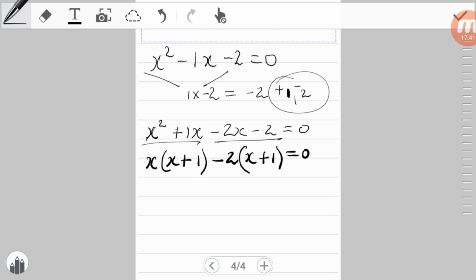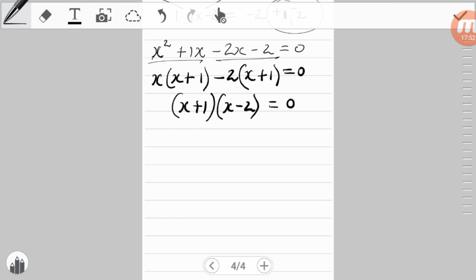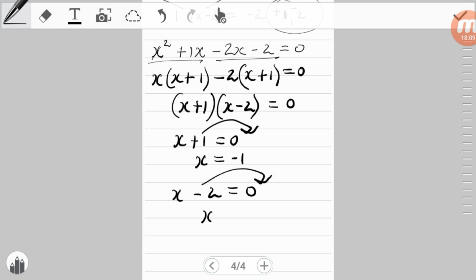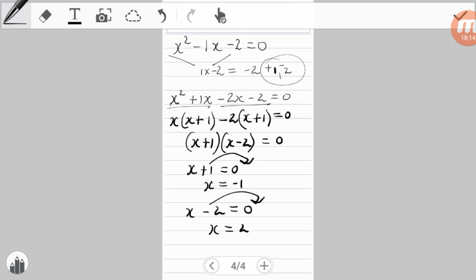So therefore what we have naturally here is just going to be x plus 1 as our common factor, and x take away 2 as our remaining factor equals 0. Now simply we have two binomial expressions, the product of two binomial expressions being equated to 0. So we end up with x plus 1 being equal to 0, and we end up also with x minus 2 being equal to 0. So transposing here, we end up with x being equal to minus 1, and transposing here, we end up with x being equal to positive 2. So those are our solutions to our quadratic equation, so to speak.